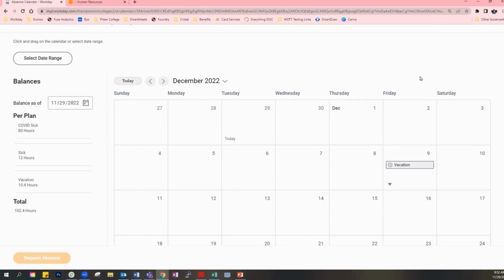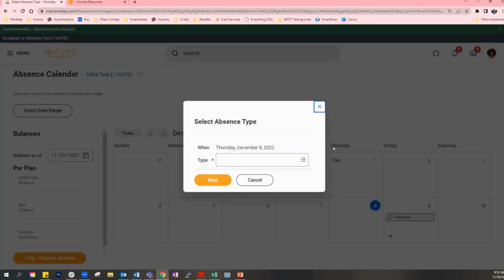We do have another question. If we request time off, do we need to include backup or attachments like a doctor's note, jury duty summons, etc.? That's a great question. Yes, you would. It depends on the type of time off that you're requesting. Vacation time, sick time, not necessarily, unless your sick time exceeds 3 days, then we do recommend that you include a doctor's note.